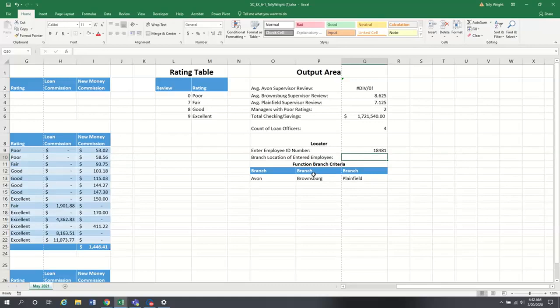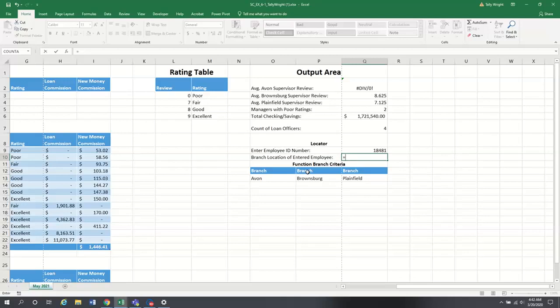Okay? So to do that, we use two different functions put together. One's the MATCH function, and one's the INDEX function. And what the INDEX function does is it looks in a range, it tells you what the value is in a range, at a row and a column, and then the MATCH function, when you use it with the INDEX function, will tell you the specific thing that you're looking for. So this one's complicated. This is a nested function, so when you put it in, you'll see what it does.